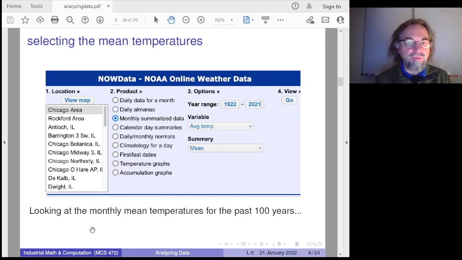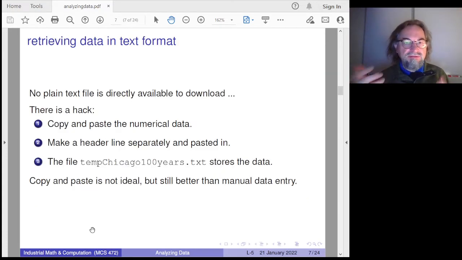So that is what we do. I got to this website honestly via a Google search, and this might not be the canonical way to get to the data, because there was a problem and I had to do some hacking. When you use this interface, it allows you to print to a PDF, and then you can save this to a PDF. Or you can also, what I ended up doing, copy and paste.